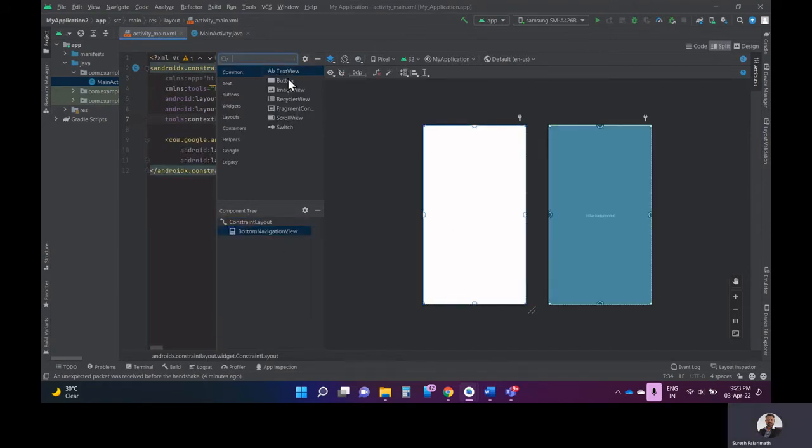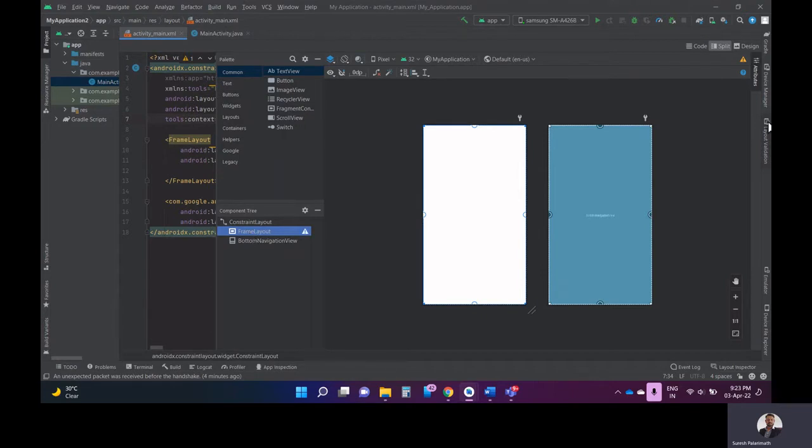All right, so then we also need a frame layout here. The frame layout also should be on the same level in the constraint layout. They both should be on the same level as I showed you before. All right, so here we need to change the IDs for both of them, frame layout and navigation view. Also, we need to do the constraints.